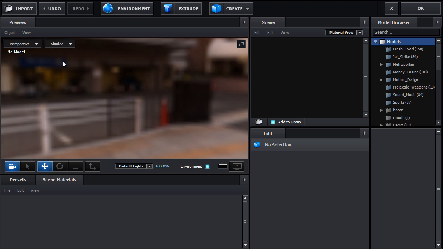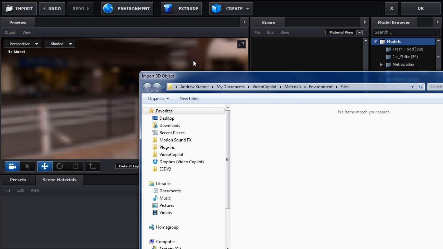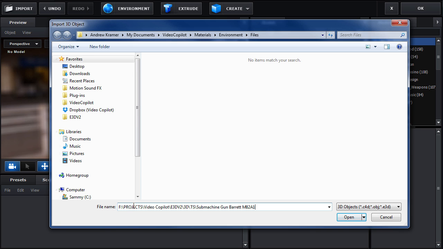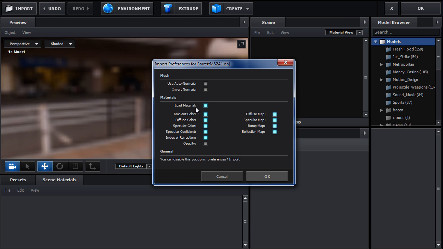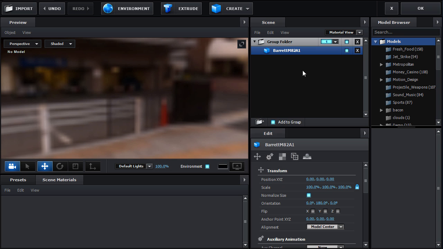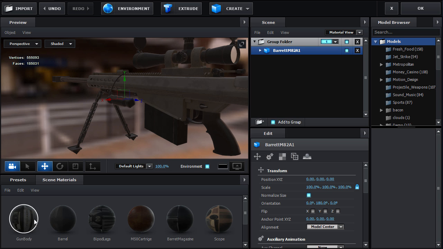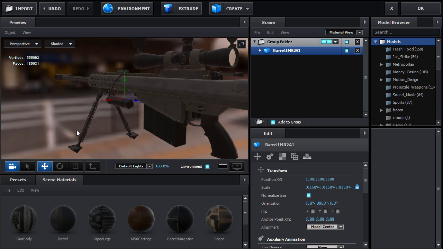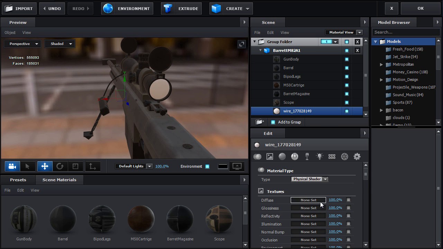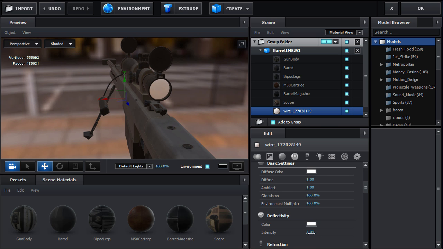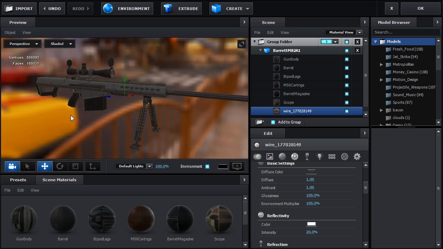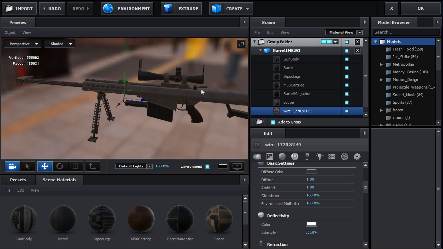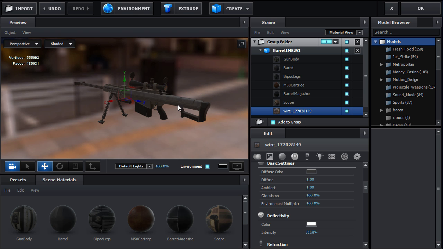We've also added a feature to automatically import MTL files. So if I open up an OBJ that has an MTL file, click Open, load materials, hit OK. And here they are, materials loaded up. Just go down to that glass. Give it a little reflectivity. So, of course, you want to go and tweak the shaders, but most of the work is done.